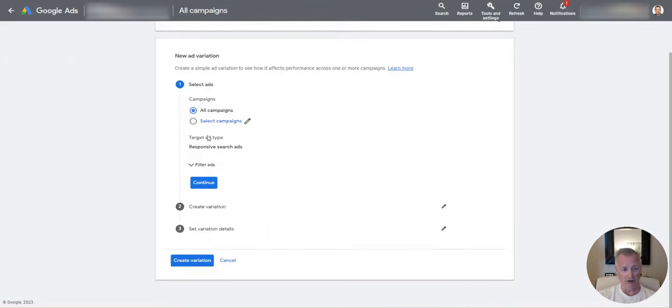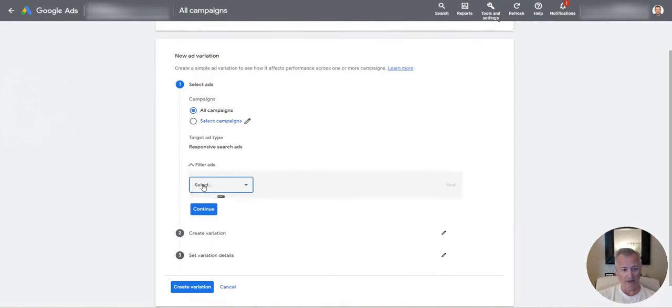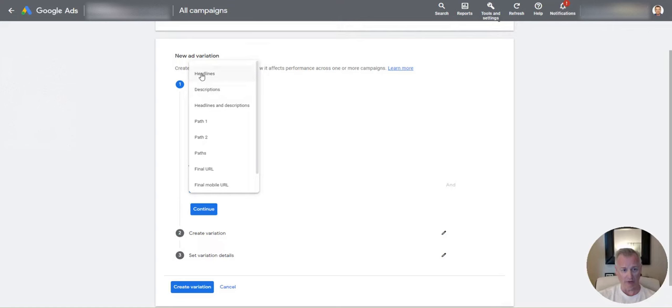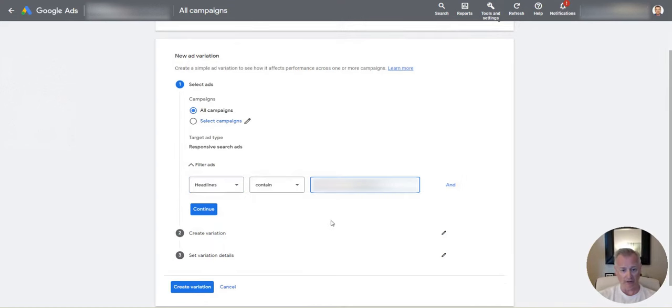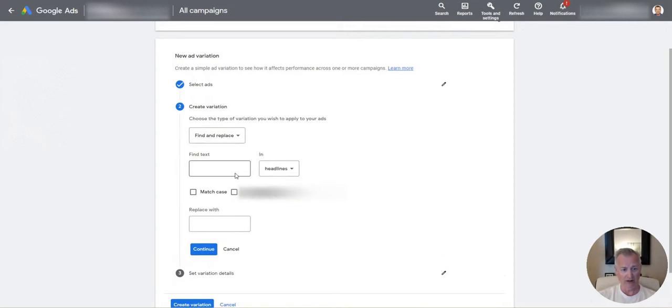So we're going to go ahead and create a new one. And we're going to choose all campaigns, and we're going to filter the ads. We're going to select headlines that match what I've just selected. We're going to continue that. And then in find text, we're going to use that same copy again. And then we're going to change it to something else.